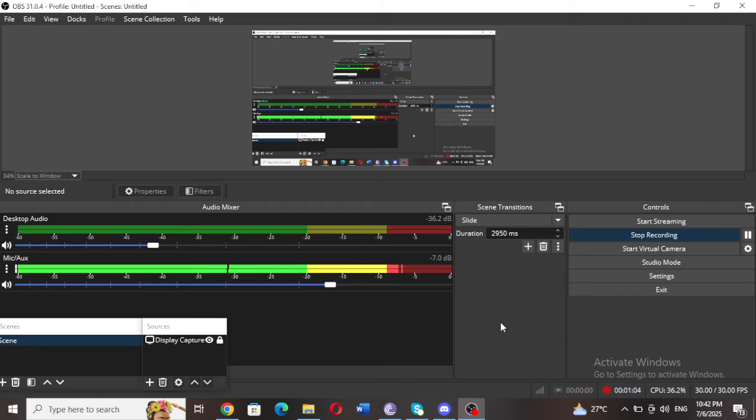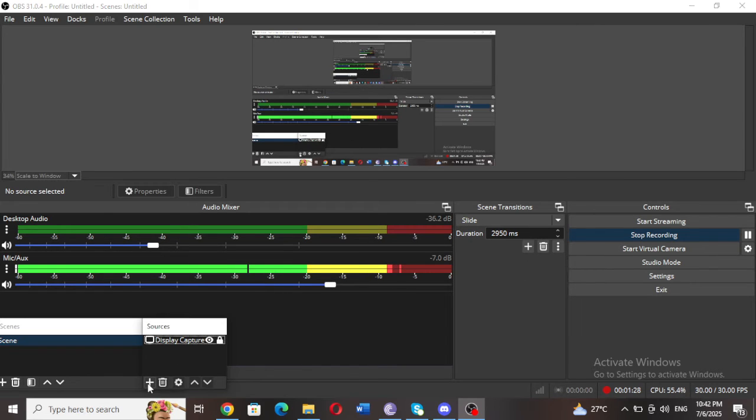As for step 3, add display capture. Inside OBS, go to the bottom and click the plus in the source. As you can see, I am already recording a video, this one, using OBS. So if you want to record your full screen or window capture, to record only the Google Meet, name it something like Google Meet recording and then hit OK.